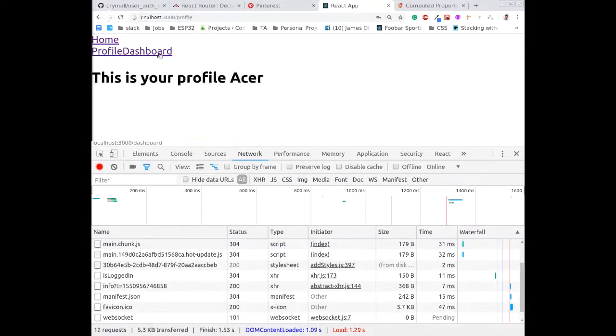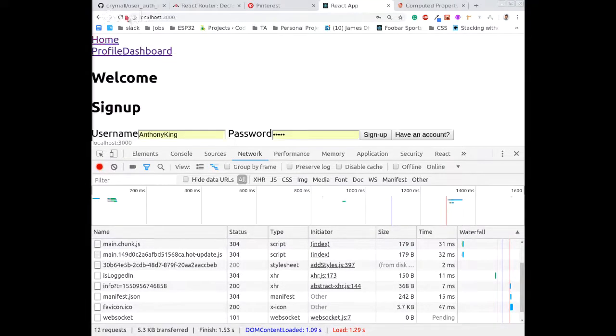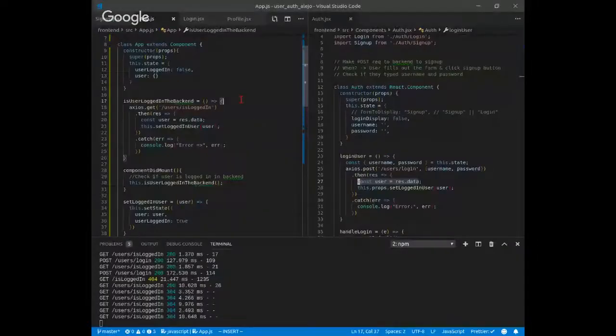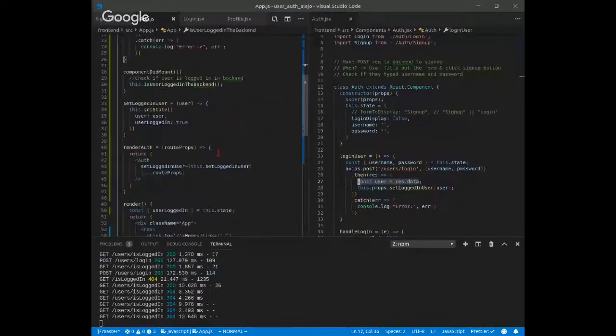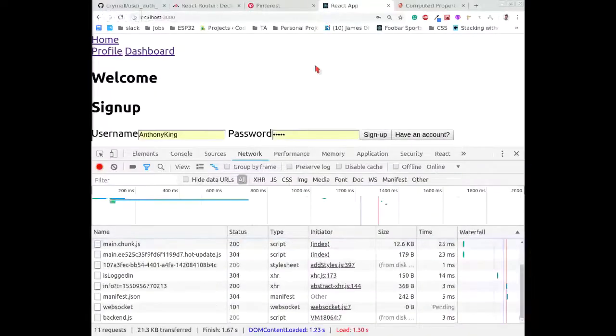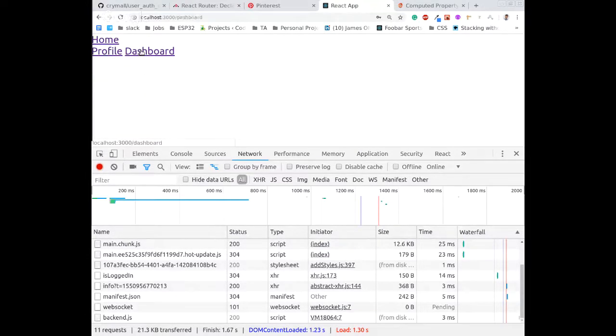All right. Let's redirect now. Let me add some space on these links here. Okay. So if the user is logged in, we don't want to redirect them to profile and dashboard.